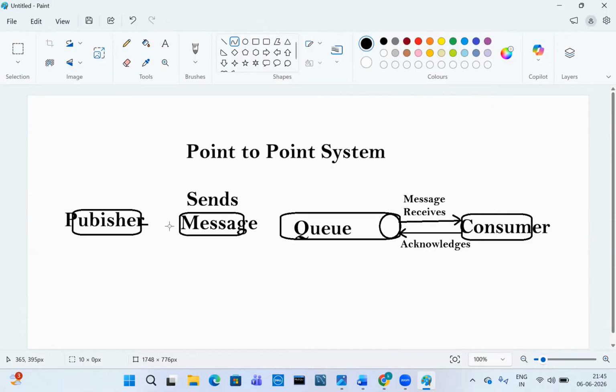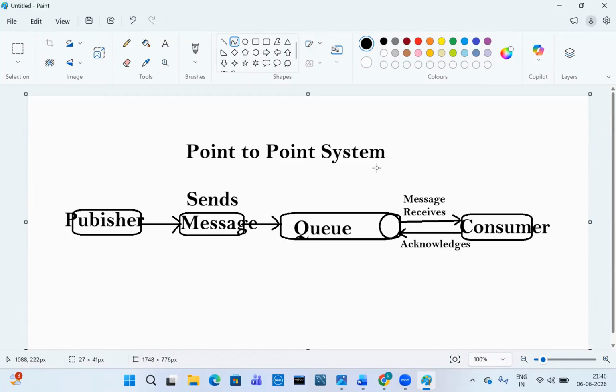Here it will be like this arrow mark. Publisher publishes the message. After that, it sends to the queue. Once messages reach the queue, consumer consumes the messages.